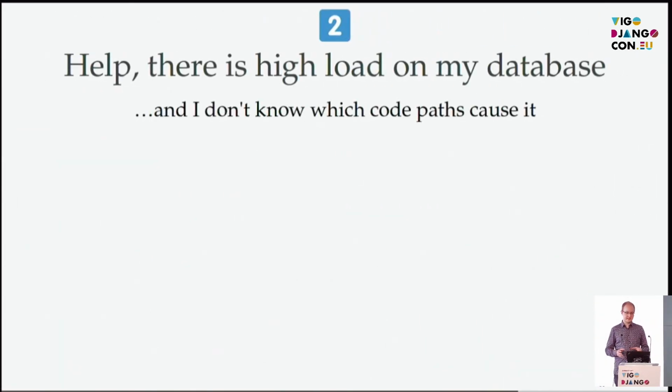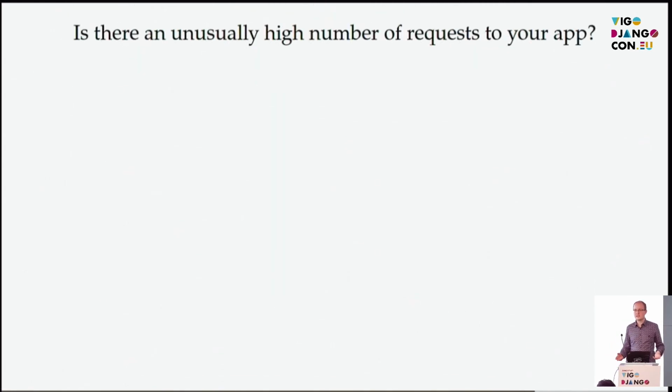So let's move on to the second situation, where we know everything is slow, the database uses a lot of CPU time or disk bandwidth or whatever, and all our users are suffering because the application is slow, but we don't really know why. The first thing we do in a situation like this is check: do we just have high incoming load? Do we have thousands of people trying to access our site at the same time? And if we do, it's probably not a problem with our code or not one specific problem we can easily find and fix. It's just that we need to optimize generally or get more server power or whatever.